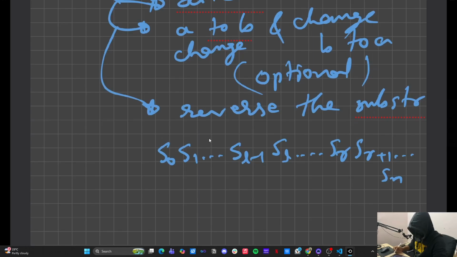This is a string. As I'm starting from 1, the string length is n.